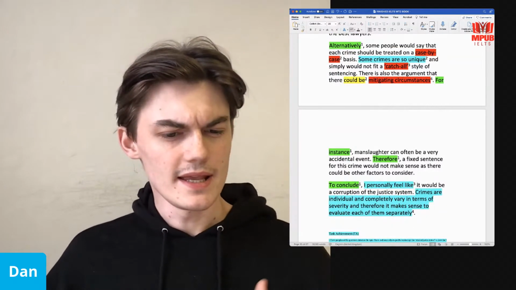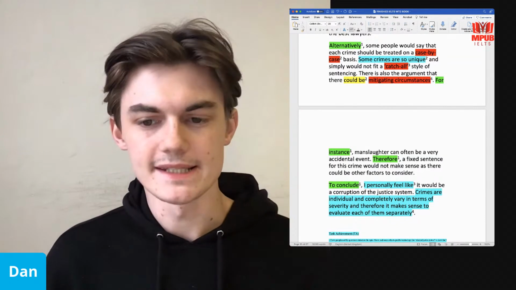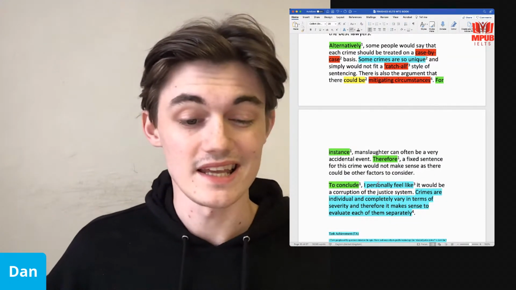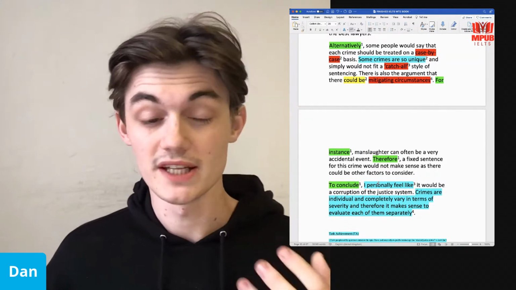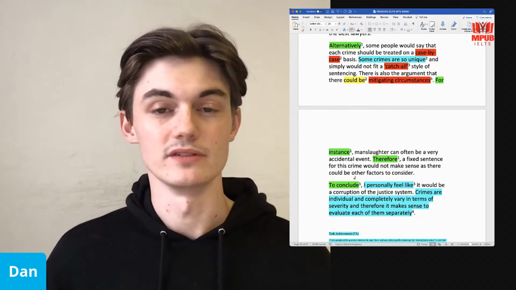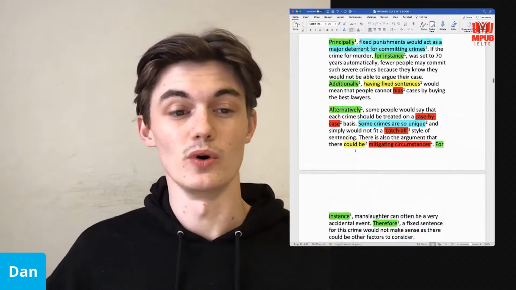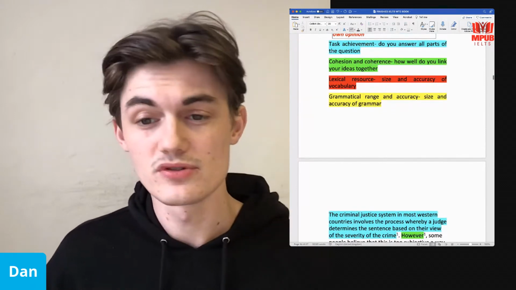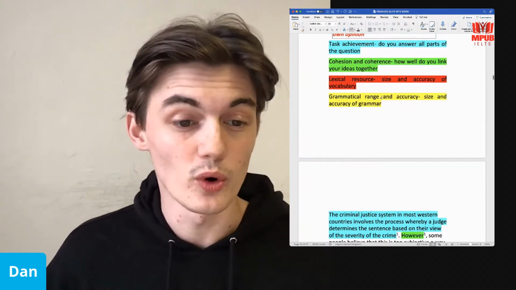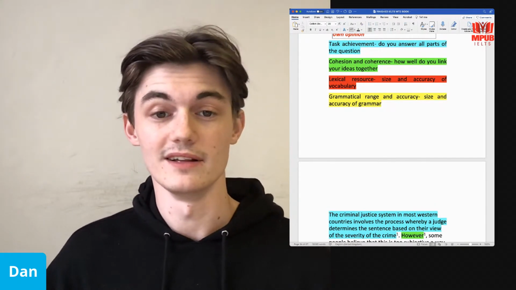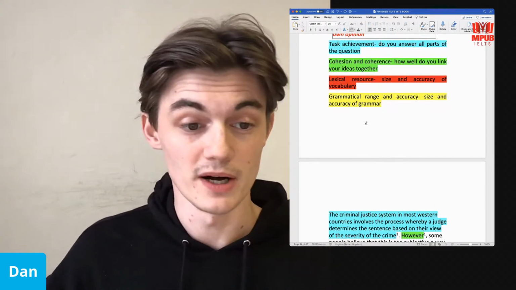And these aren't insanely hard to remember, but if you use them correctly in your essays, that's a really easy way of impressing the examiner and scoring highly for CC, or cohesion and coherence. And if you do well in all 4 of these sections, then you're going to do really, really well for your overall mark.